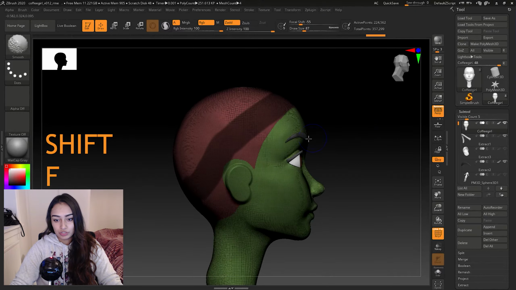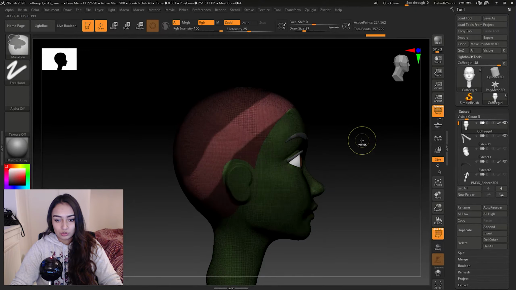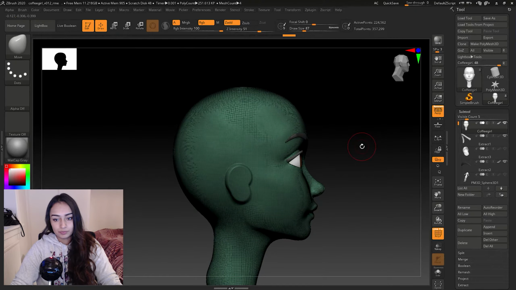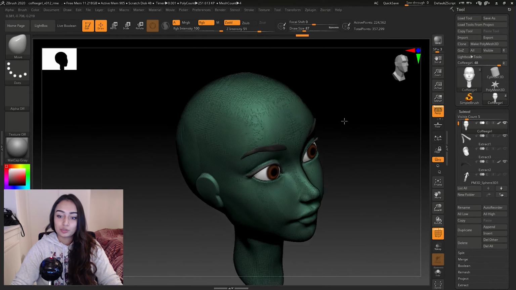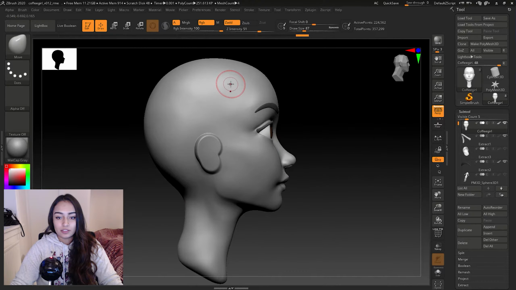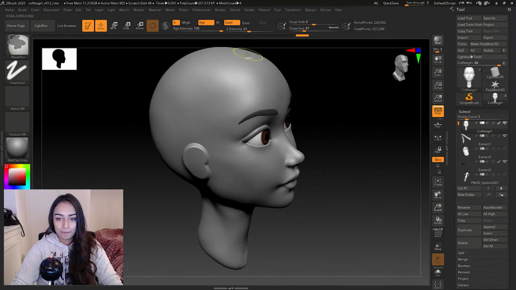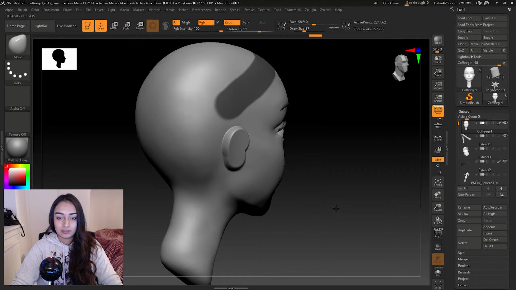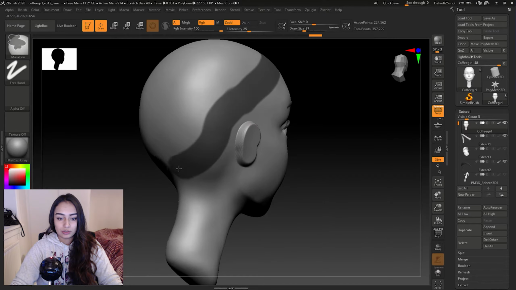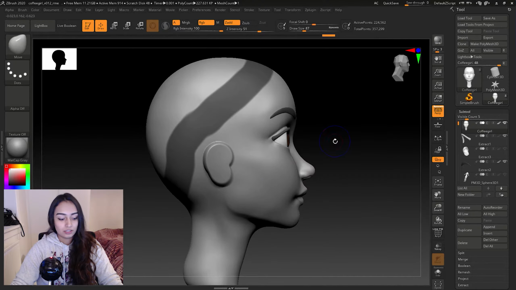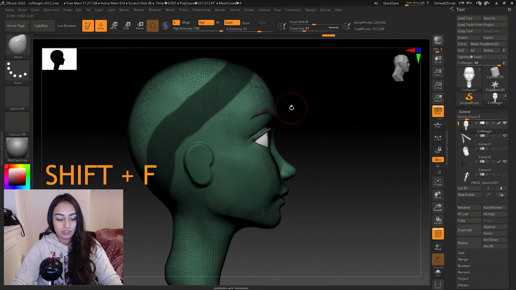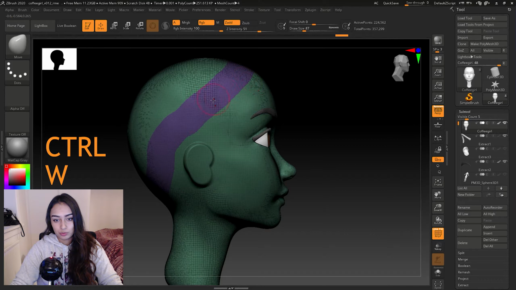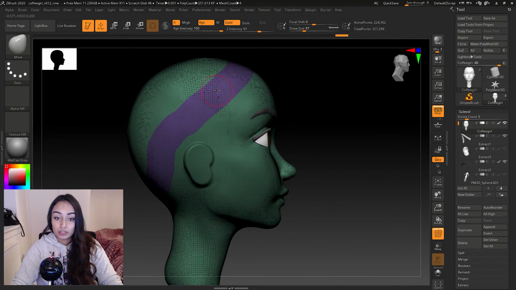Then if you turn Shift F on, you can see here I already did this. So okay, just wait a minute. When you look at your mesh, it's probably like this, and then you paint again, sorry, just really quick, where your hair is going to be, and then you turn on the wireframe, Shift F, and then you say Control W to make the masked area a new polygroup.